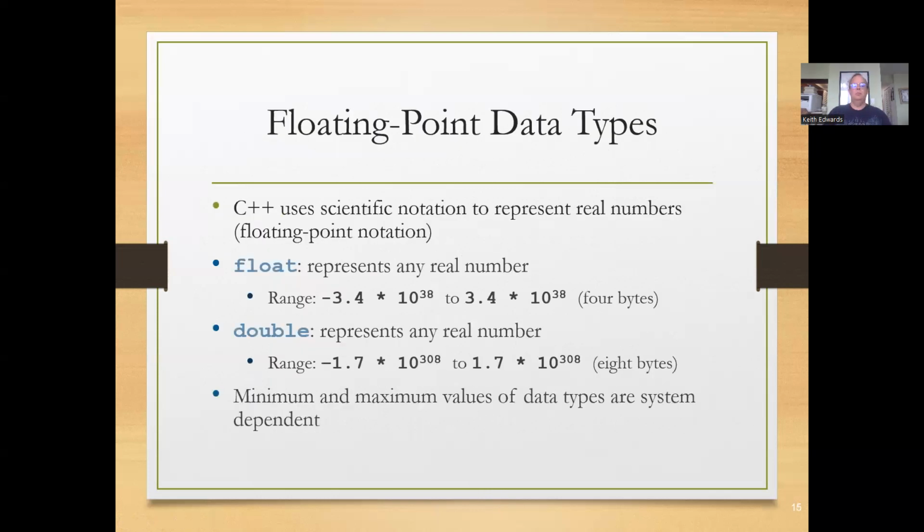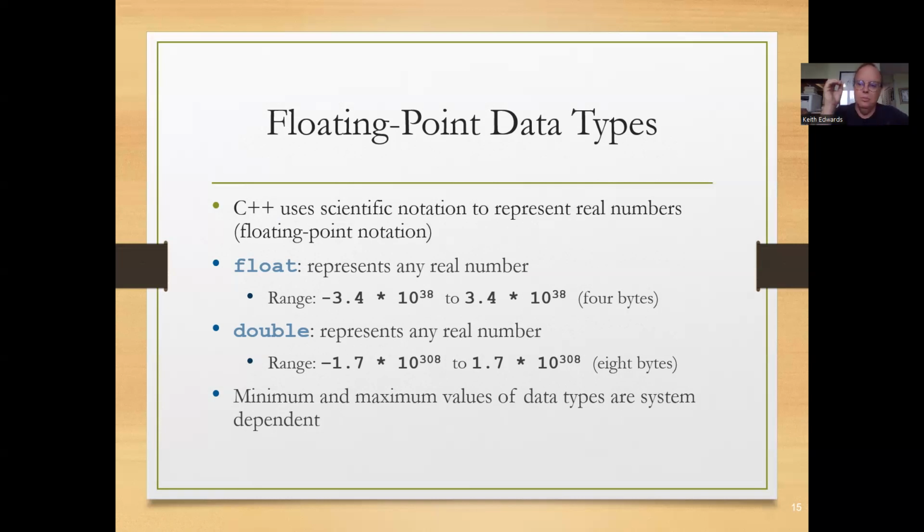Floating point data types, these are used for real numbers or decimal values. Float uses 4 bytes, so there's less precision with it, whereas double represents any real number in the range from minus 1.7 times 10 to the 308th to 1.7 times 10 to the 308th.